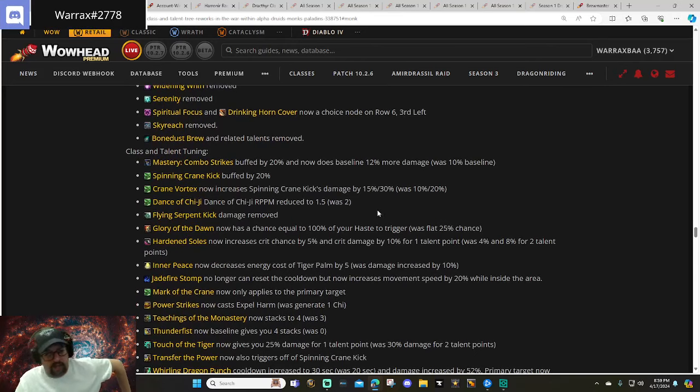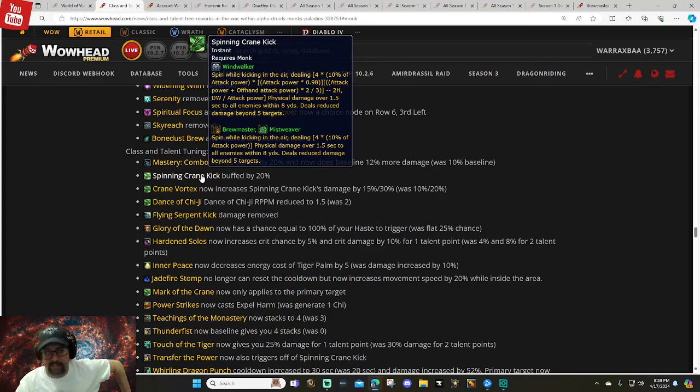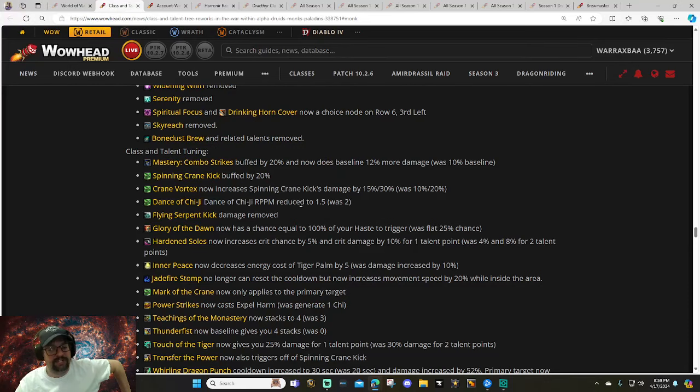Alright. Mastery Combo Strikes buffed by 20% and now does 12% more damage at a baseline versus 10%. So it makes Mastery scaling a little bit better. Spinning Crane Kick just gets a passive 20% damage buff, it sounds like. Cool. Crane Vortex does 15 and 30 instead of 10 and 20, so that talent got buffed. Dance of Chi-Ji did get reduced on RPPM, which is probably fine considering everything that it does.